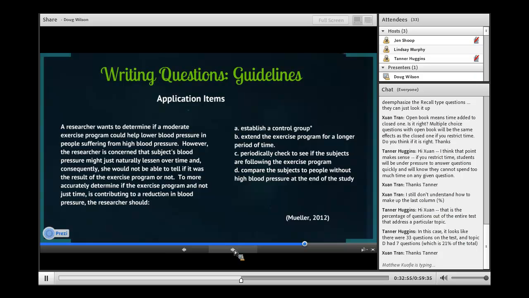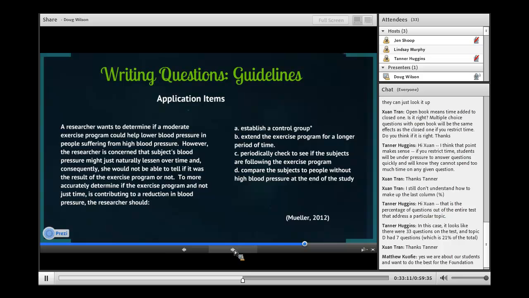So now, what about the questions? There are some guidelines for writing questions, and I struggled a little with this. There are some examples coming up. I didn't want to put too many examples, but I did want to show you some credible examples that I hope you can use when you practice writing multiple choice questions.